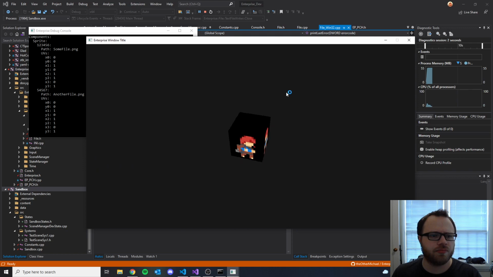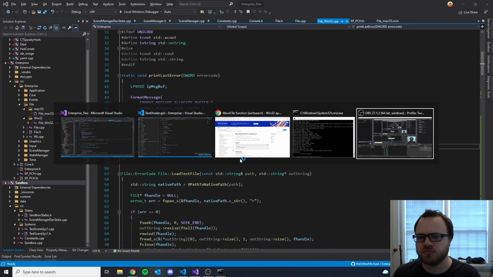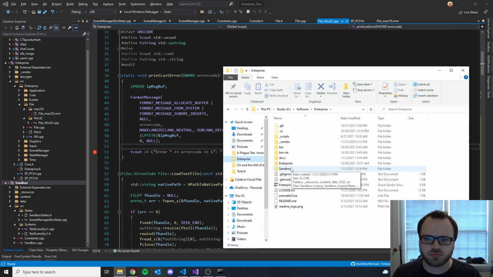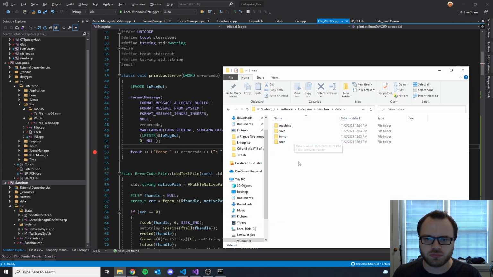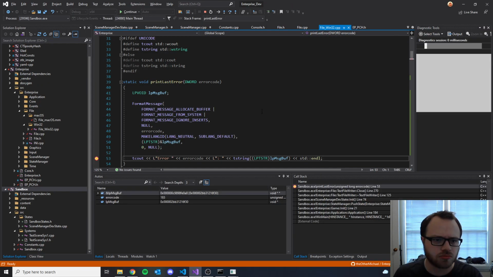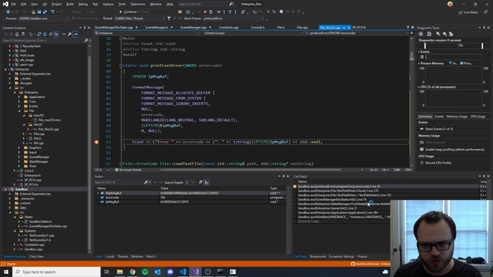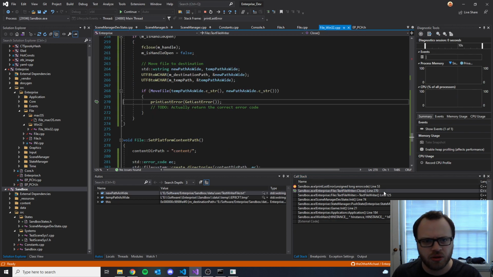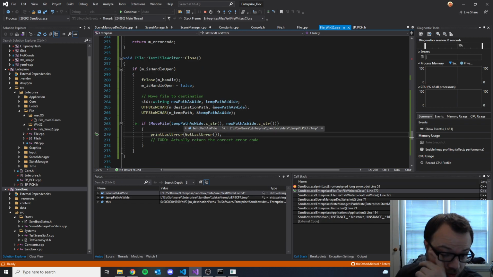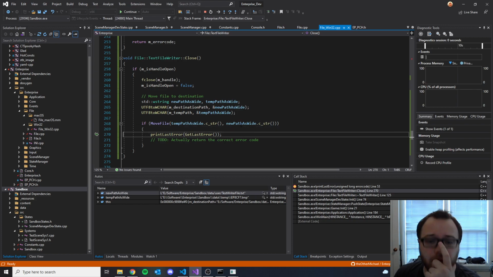All right, so this is where the error code was invoked from. It was called when closing, and I go to move file from temp path as wide to new path as wide. The move file operation is giving me that error.